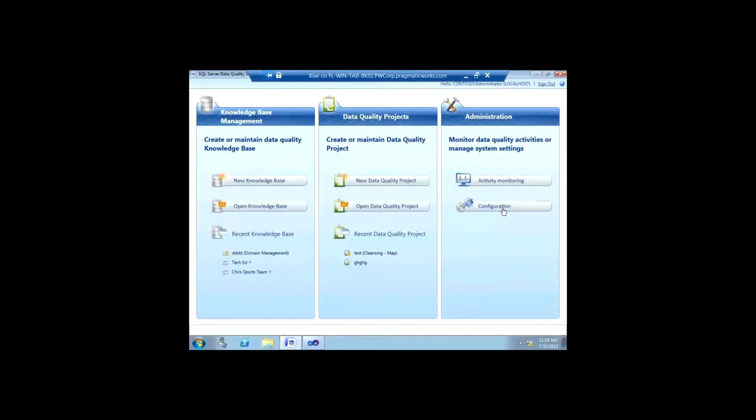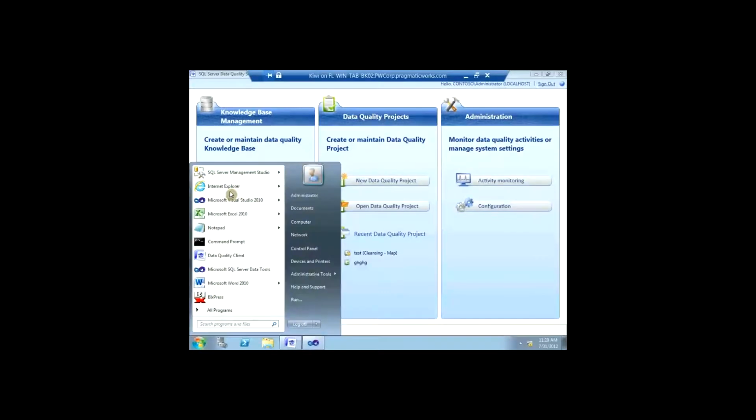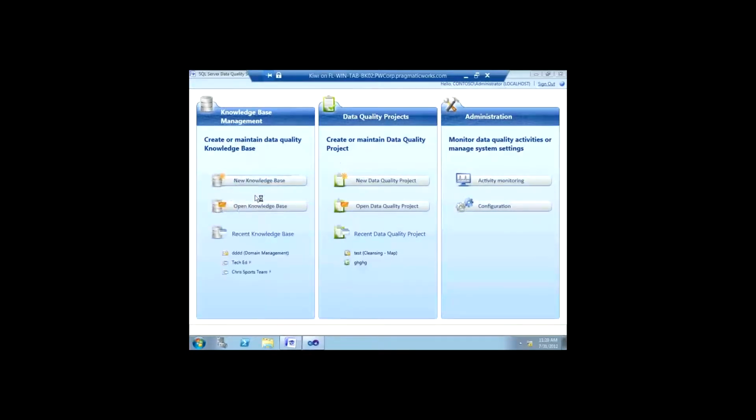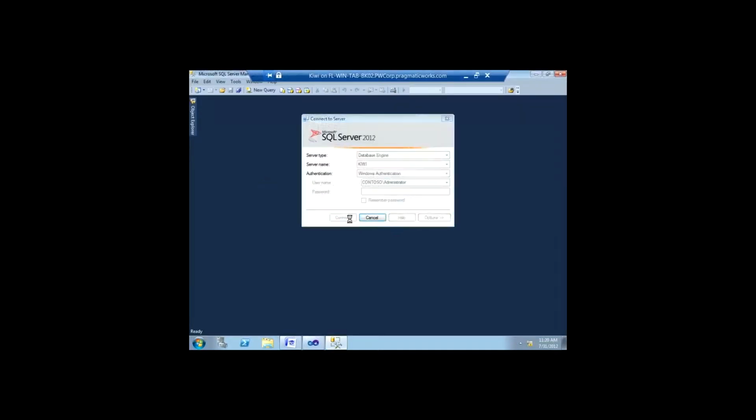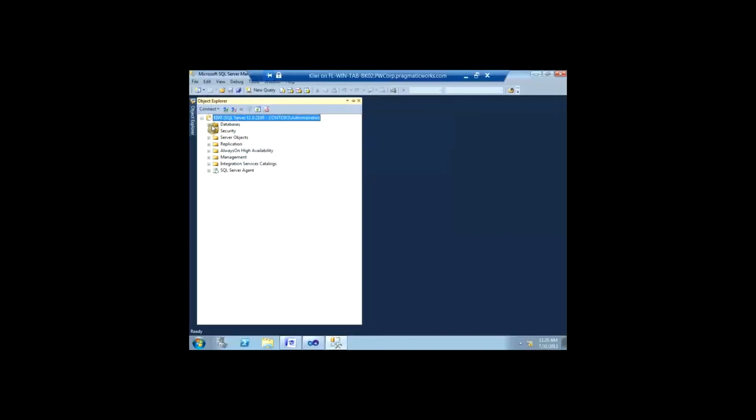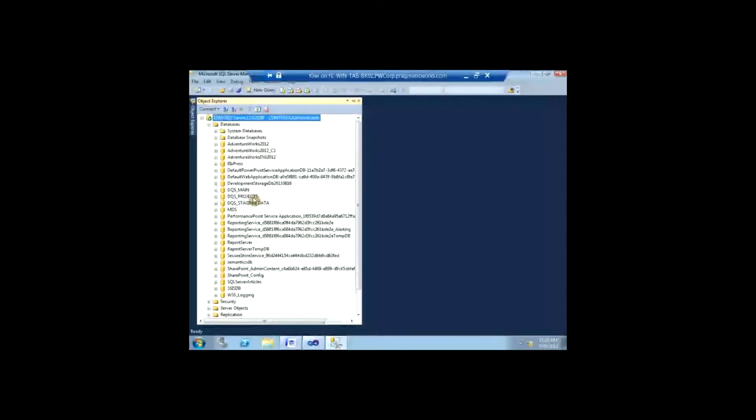Now, I've already configured this, but after you install Data Quality Server, after you install SQL Server, there's a number of scripts that you'll have to run that will install things like your databases, get permissions, and all those kind of things. You're going to find those databases under Management Studio, and the scripts are actually in your directories as well after you install SQL Server. So that's not out of the box by default. You'll have to actually go through and run this, and there are a number of limitations on these databases.